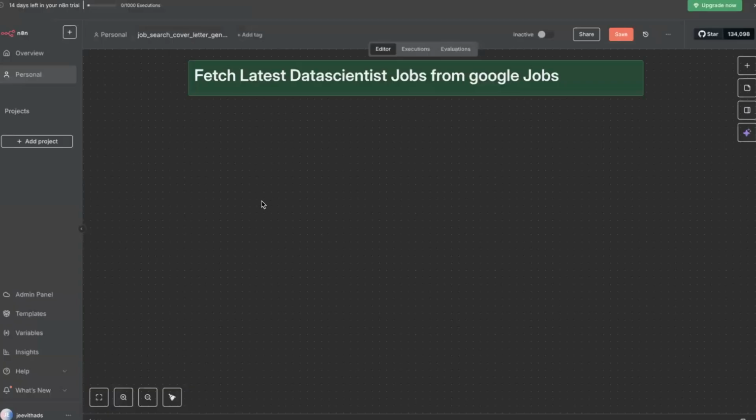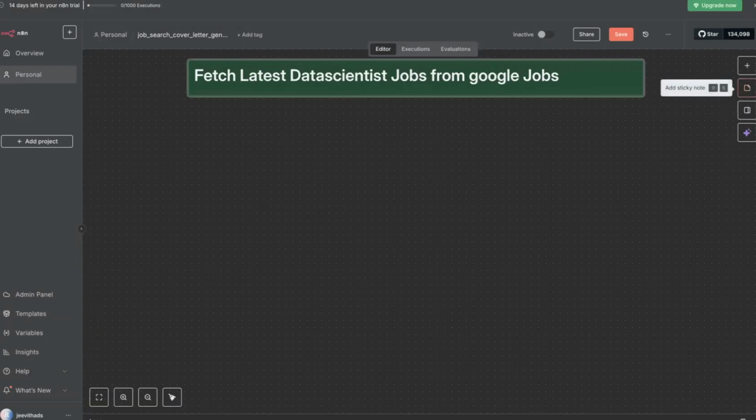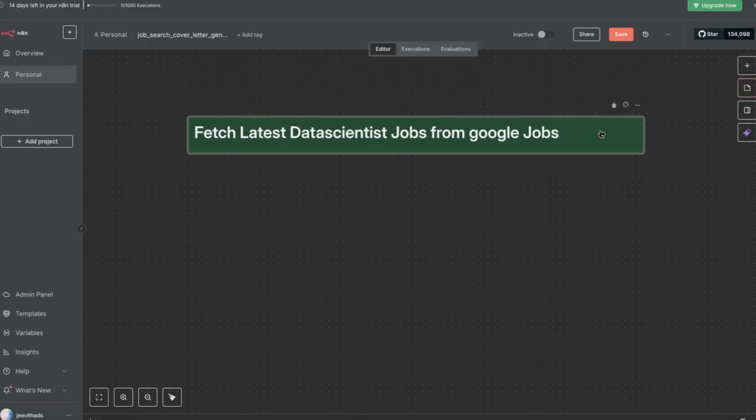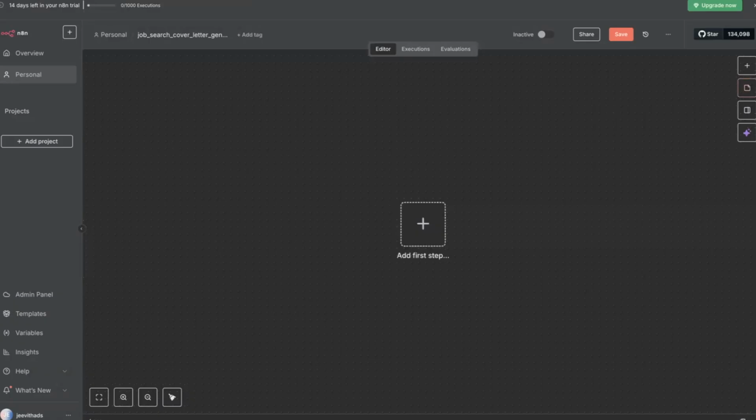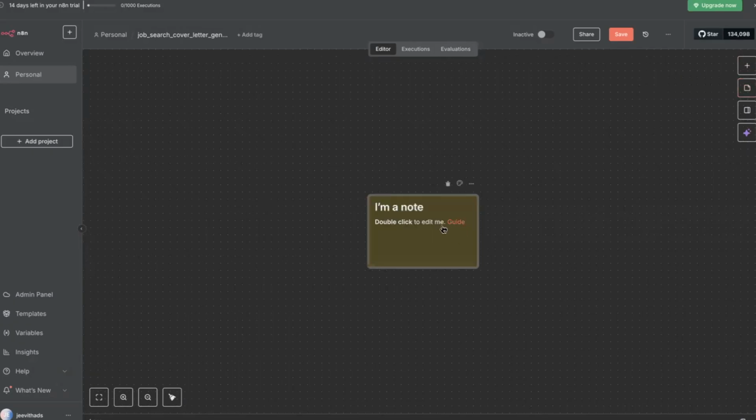I'm pretty sure you are ready with this particular workspace, right? I've added some text here. Adding this is pretty simple. You just need to use Add sticky note and you can add whatever you want. You can drag it as well. Let me show you how to add a sticky note. On the right side, you can see Add sticky note. Just click on it and double click so that you can edit. Erase whatever content you have, then use a hash so that you get your text in bold and bigger size.